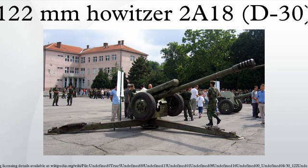Emplacement procedure. A location chosen for emplacement of the D-30 should be as level as reasonably possible. Firstly, the carriage is raised via an internal hydraulic jack located under the cradle of the gun. Once the gun is at the required height, the wheels are raised via the wheel lifting lever. This allows the two split stabilizer legs to be separated from the mono stabilizer leg and brought rearward into firing configuration. The legs are then locked in place with locking pins.